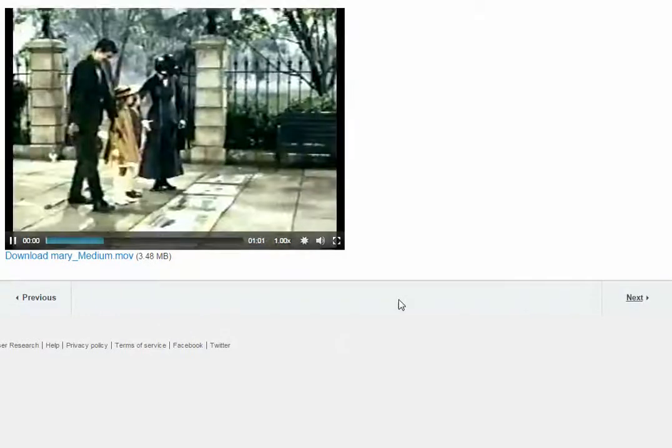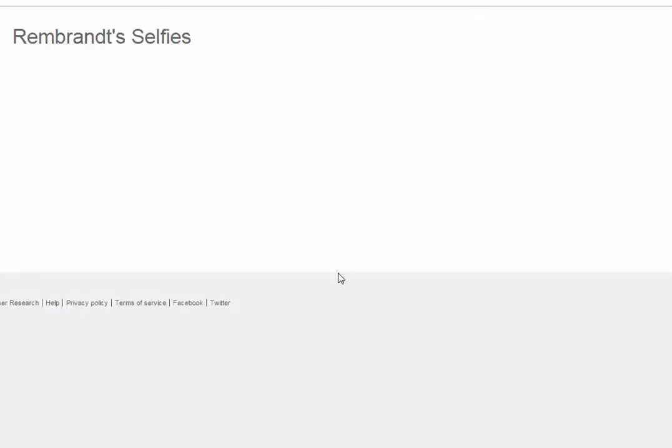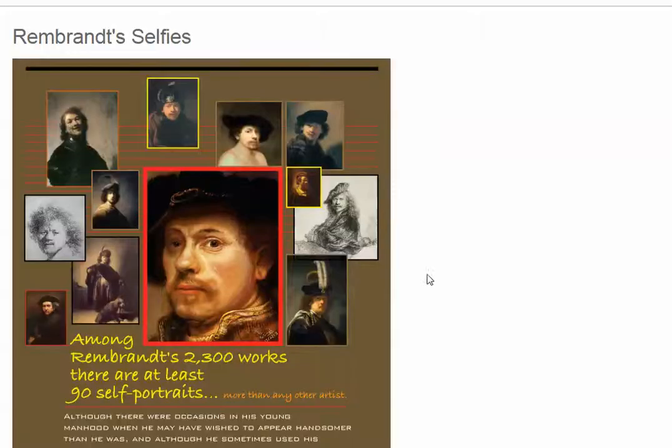You will have an assignment this week. It's on selfies. We all know what selfies are. I'm sure you've taken a lot of them of yourself. And so did Rembrandt. He didn't have a camera back then, but he used his paint and his paintbrush to create his selfies. He did over 90 self-portraits in his lifetime. He started when he was a young man in his 20s until he passed away. And you can see that he wore all different kinds of costumes. He had different emotions and different lighting.